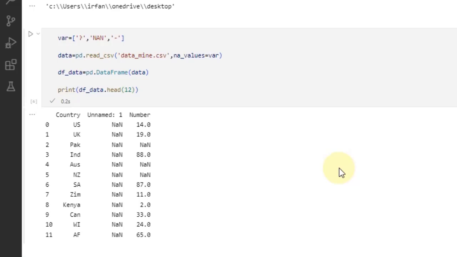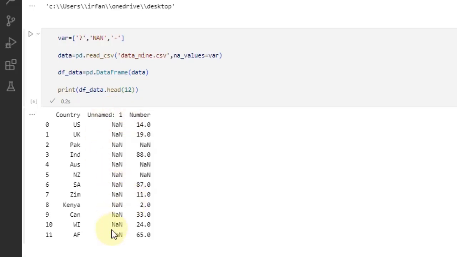So the question is, why did I convert all those inconsistent entries by replacing them with NaN? This is because I have some built-in commands which are used to remove all the NaN entries, because this is the default name for all the inconsistent entries in many libraries. Okay, so that's why I have listed them here.